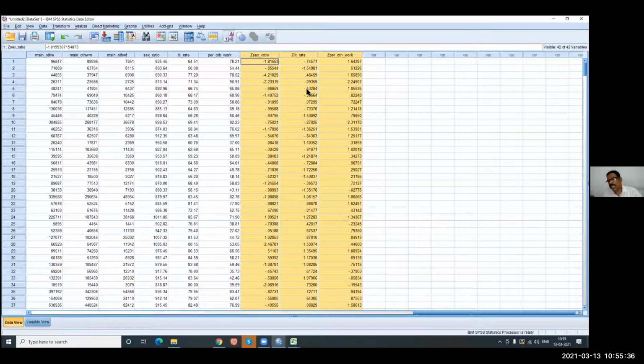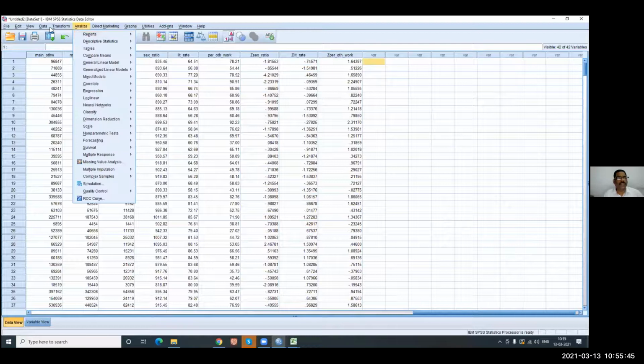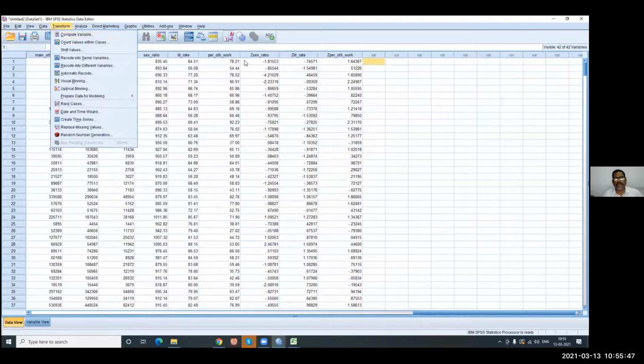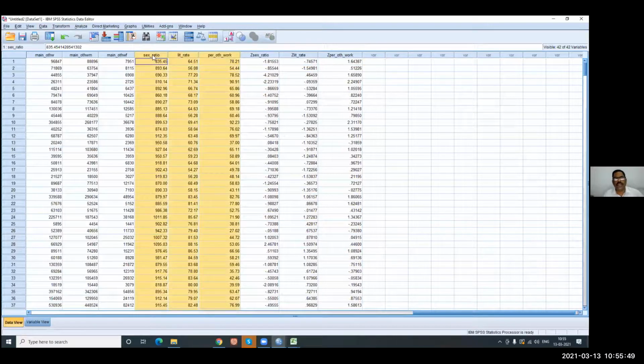So once it is scale free, now you can add it up to see which is the best district in India. Suppose I want to add these variables together. Earlier you cannot add like this. When it's an indicator level, you cannot add it because different variables have different scales. Once you made it scale free, add it up.